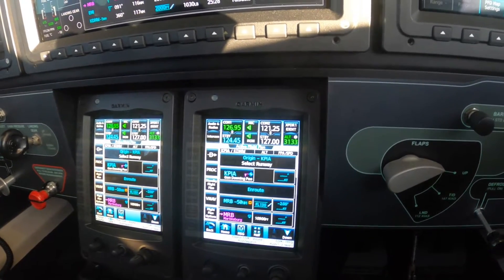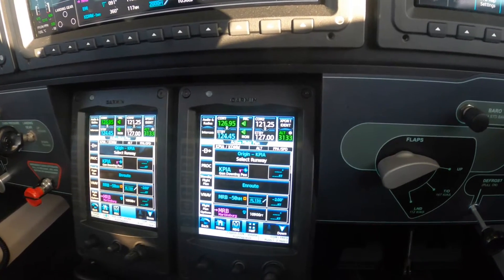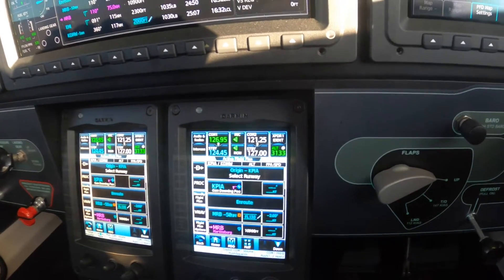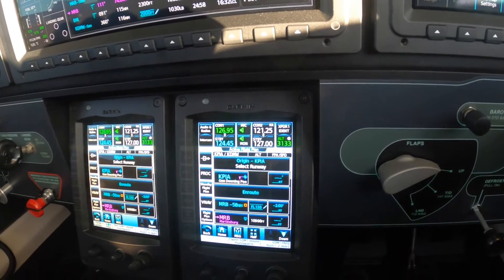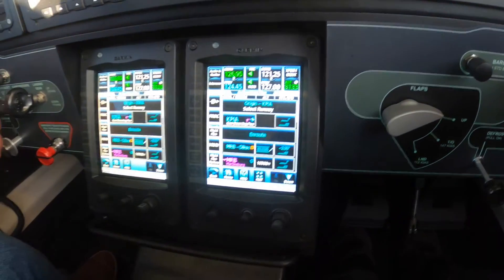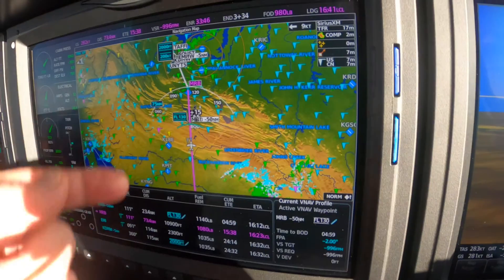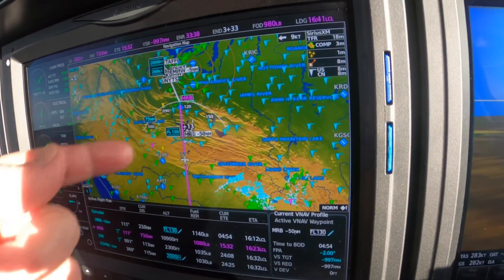This is different from being told pilot's discretion to descend and maintain a specific altitude. This is a crossing restriction. The crossing restriction and the PD means that we can start down whenever we want to. Since we already know what path angle we want, we simply tell Garmin we want to go down to 13,000 at 2 degrees. The system determines when to start down, puts that spot on the map in the form of a TOD — top of descent. And now you can see here the BOD, bottom of descent.